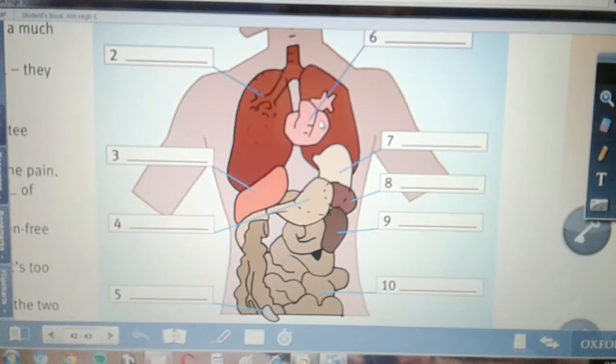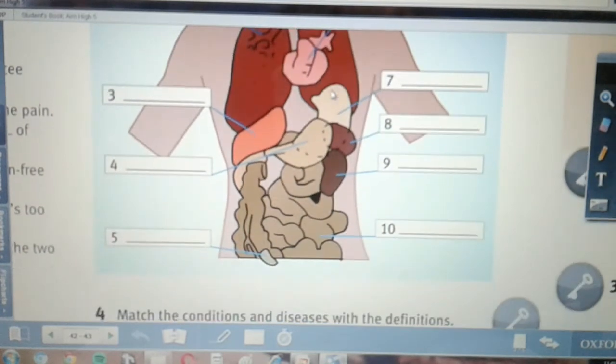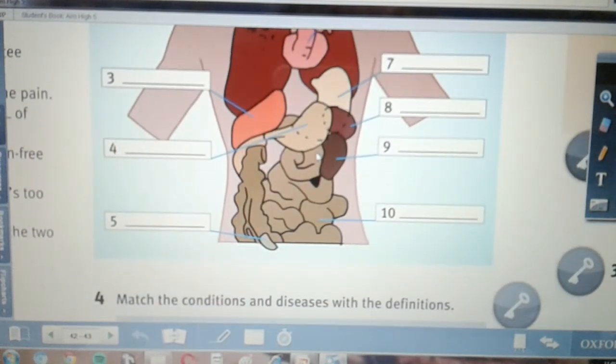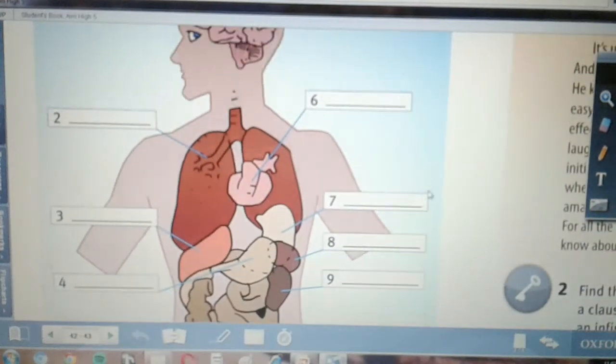It is called stomach. Okay, now move on to number 5. This part of body doesn't really have any significant function, so it's just there, and it's a small tube-shaped part that is placed near your stomach. So what is it called? It is appendix. Yeah, appendix. Okay, now move on to number 6.